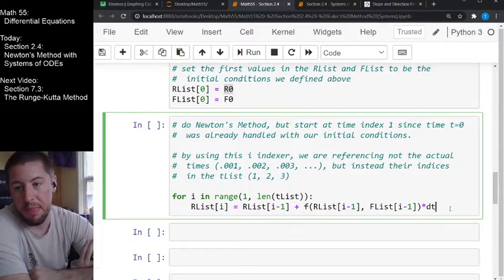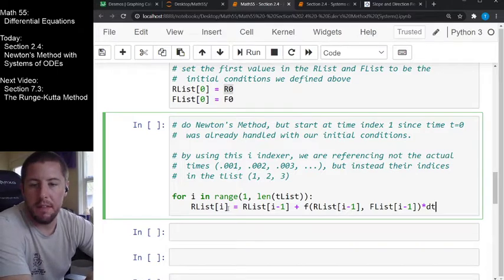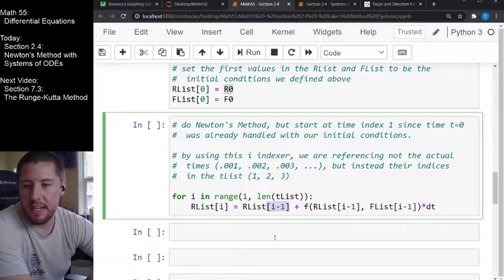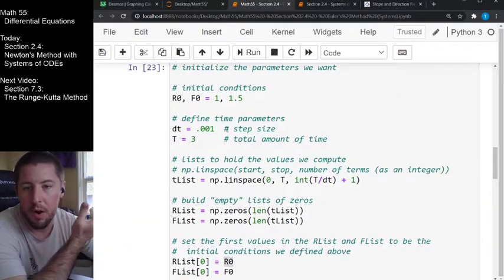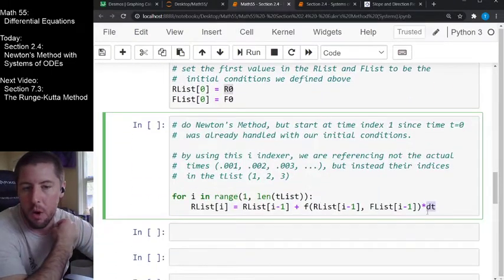That is Newton's method right there. You should just be thinking of these bracket i's and bracket I minus 1s as really just like subscripts, right? This is saying y sub I equals y sub I minus 1 times the differential equation evaluated at the previous time, and do that for the length of our time step size, that 0.001.